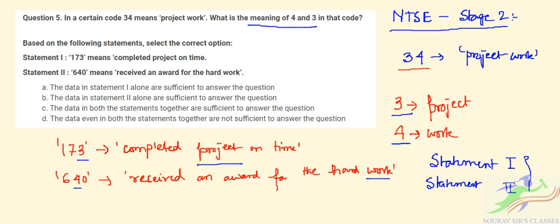So in our case, both options A and B seem to be right, because either one statement gives the information. Since it is a short code, we have been given the definition of 3 digits and we have to find 2 digits from it. So from either one statement we can find the correct answer, and we can go for both options A and B.